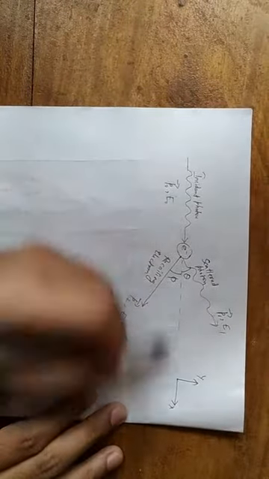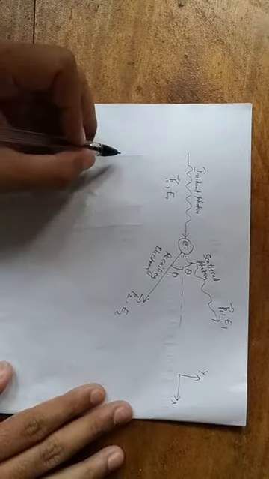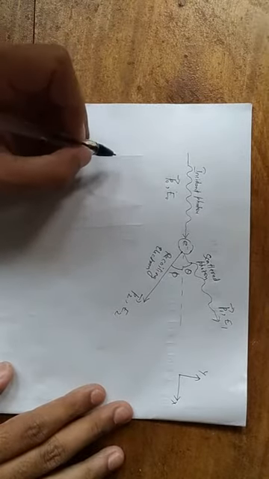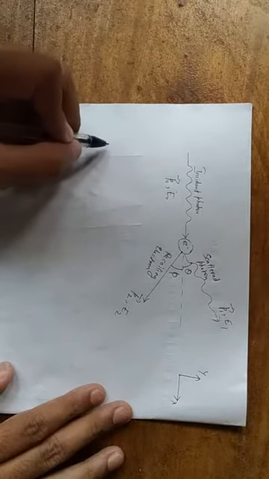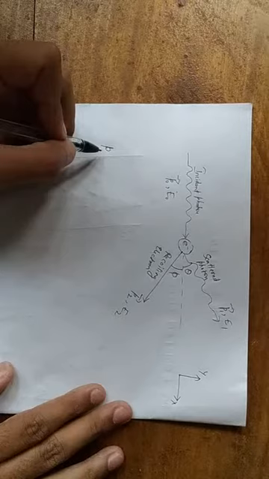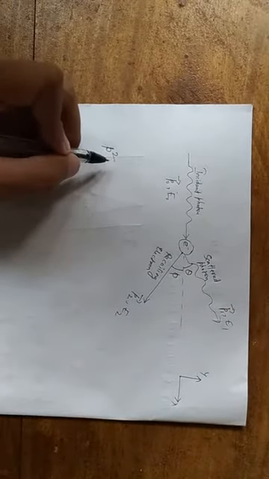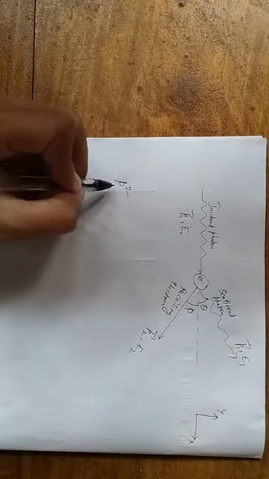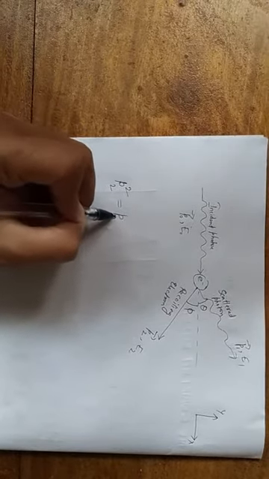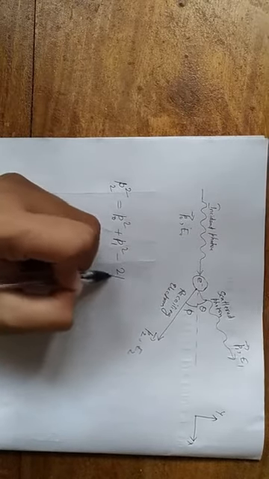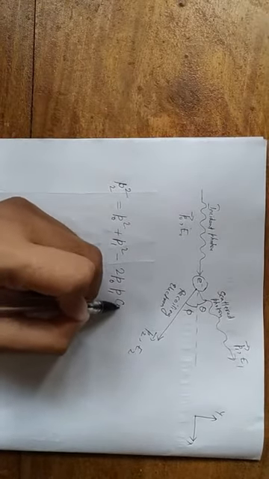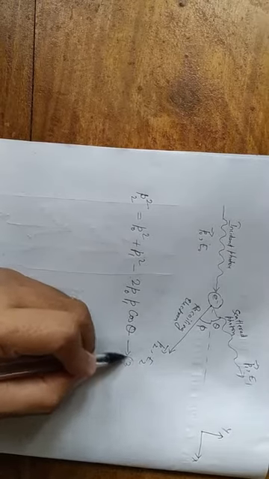Okay, I have again redrawn the diagram here. So if you square and add the above equations, what do you get? You get p2 squared is equal to p naught squared plus p1 squared minus 2 p naught p1 cos theta. So this is what you get. Just keep it for a while. Give it equation number 3.